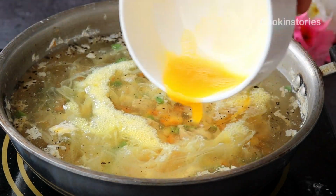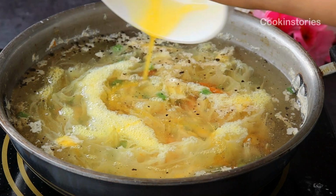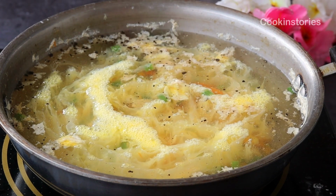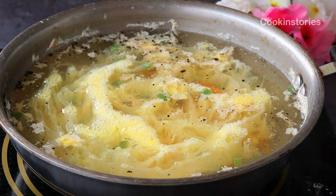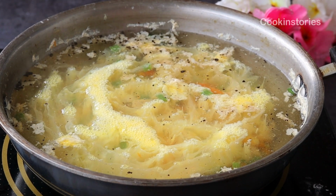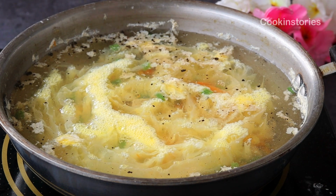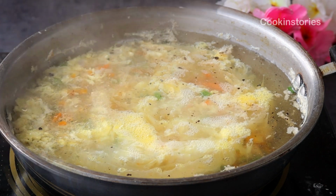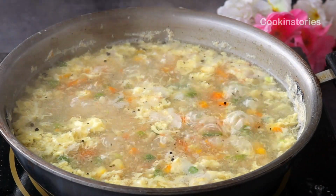is done. At this point of time, your flame will be very low, or else the egg will not float like this. Now cook for 2 to 3 minutes on a very low flame. Then raise the flame to high and boil it for another 3 to 4 minutes. Our soup is perfectly done.